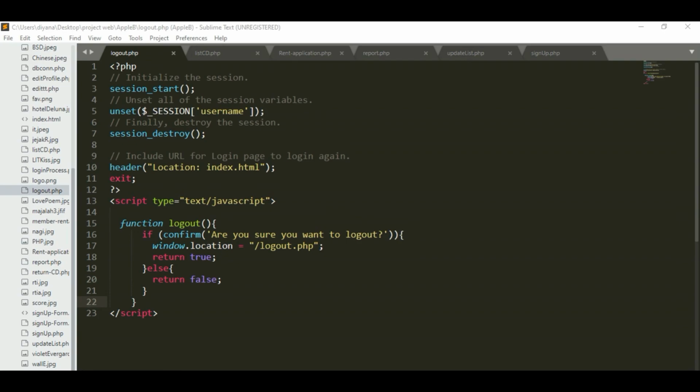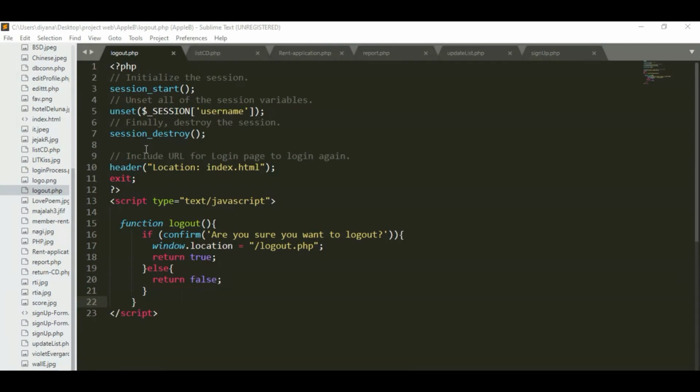This is the coding for logout.php. First, initialize the session start, and unset all of the session variables. Unset session username. Finally, destroy the session.